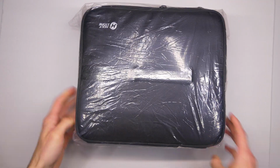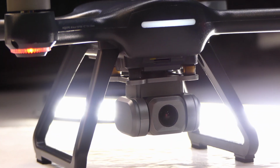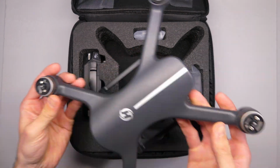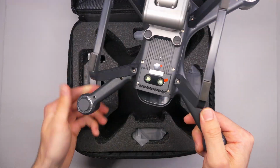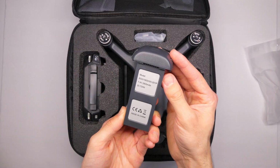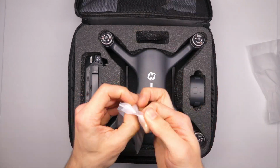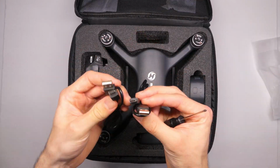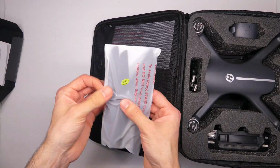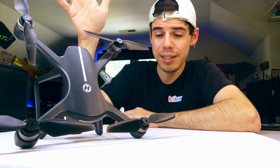So the presentation of this drone is good. It comes with a case, fancy padding and stuff. It borrows a lot of styles, on the transmitter and the drone in general, from a popular drone manufacturer. But look, the performance and the quality is just not there. To me, it's just not $300 worth. Maybe $150 is what I would say. And hey, just for funsies, let's go ahead and take this thing apart and see what's inside.